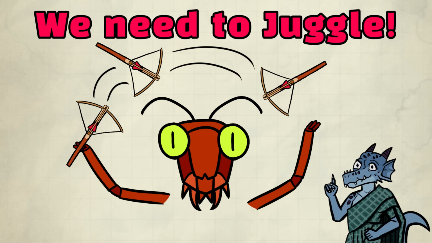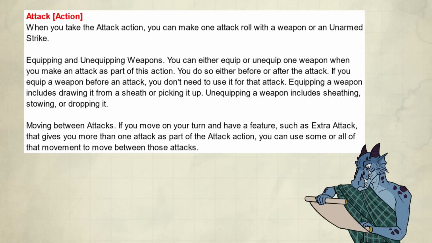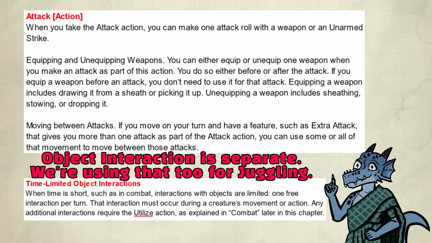So the solution is juggling weapons. In the Attack action, it says, equipping and unequipping weapons: you can either equip or unequip one weapon when you make an attack as part of this action. You do so either before or after the attack. If you equip a weapon before an attack, you don't need to use it for that attack. Equipping a weapon includes drawing it from a sheath or picking it up. Unequipping a weapon includes sheathing, stowing, or dropping it. We also have object interaction, which is separate from this. You guys are familiar with it. It's like the old rule. We will be using it with this interaction.